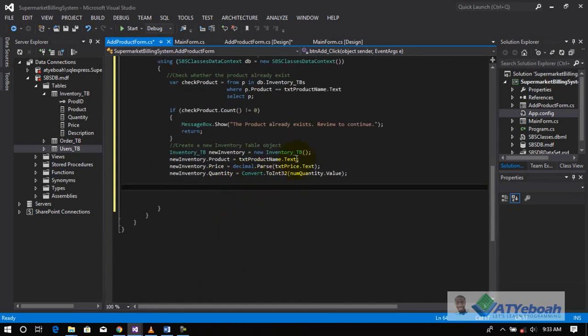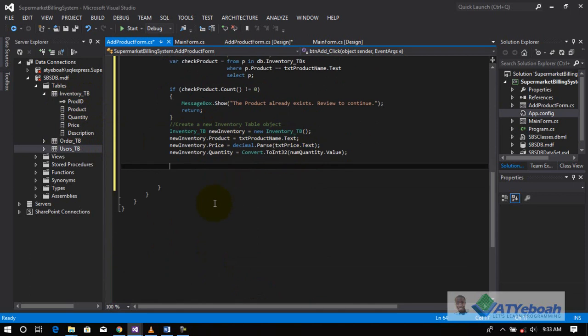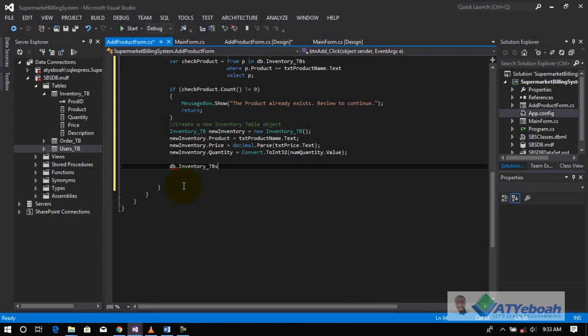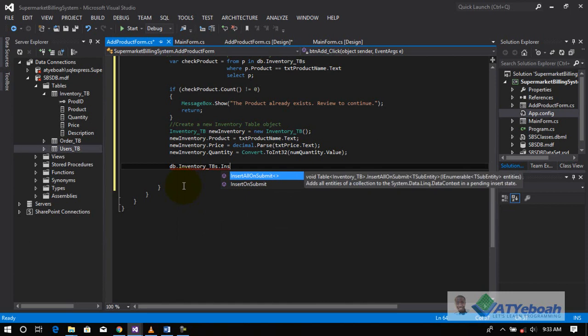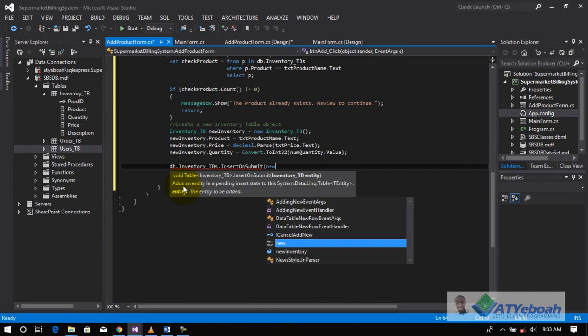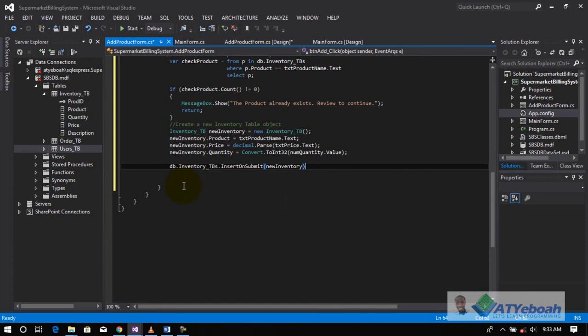Here we are assigning the values the user provided to the columns that we have in the inventory table. After doing that, we have to call db dot inventory tb dot insert on submit, the second one, take note. Then the new object we created, new inventory.